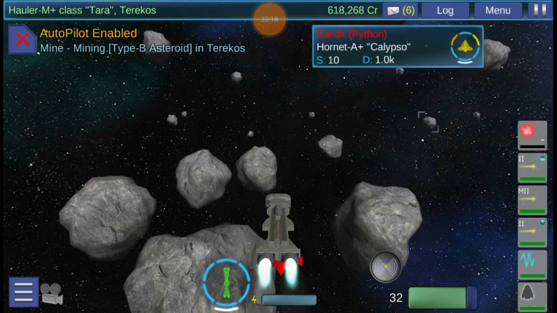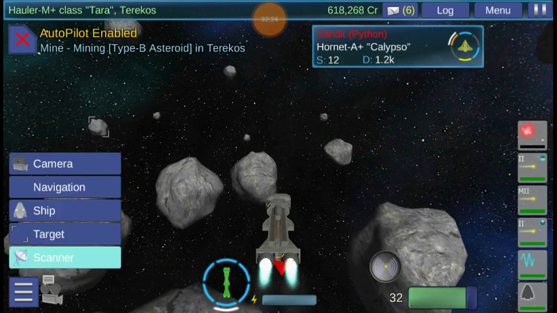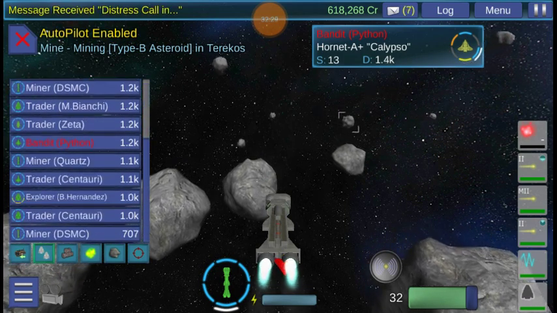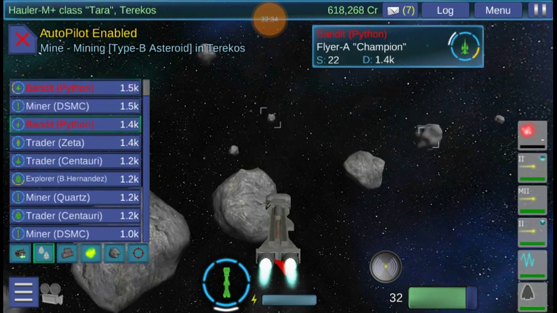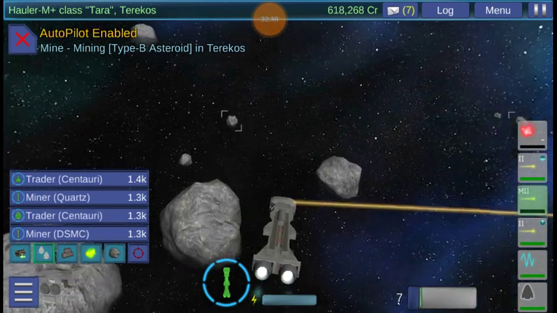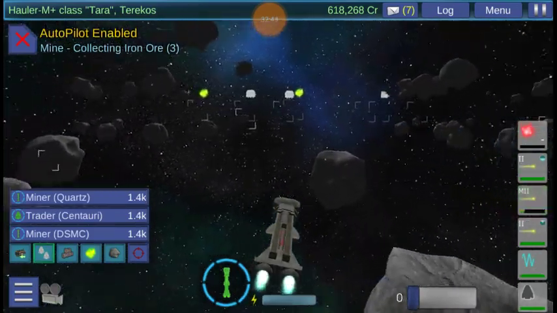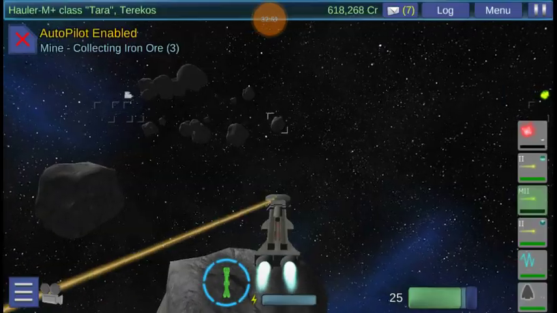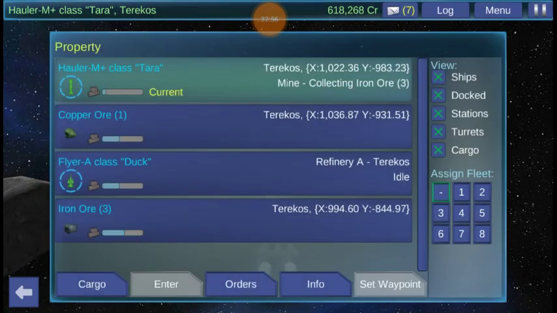So right now, this thing is on autopilot. He's on auto mining, which makes the job much easier. Which allows you to watch your scanner and watch out for bandits. Okay. Now let's say you had multiple mining vessels and you were not actively controlling them, okay? Let's say you have a message saying ship under attack, right? That's a lot of distress calls. Wow. So you go to log. You go to properties.